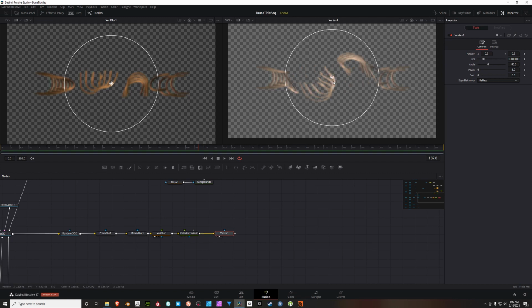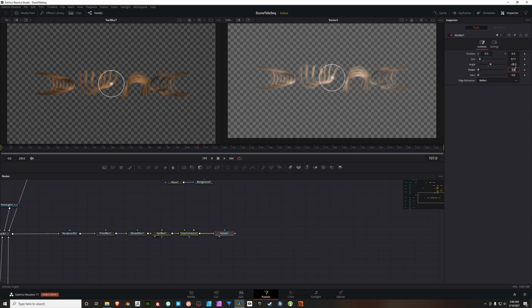Now, the way that I did this is that I actually used 4 different ones. So we're going to change the size of this to 0.11, so it's very small. And then the angle will be -28, only because we don't want too much distortion happening. The power will be 1.496, and then I'm going to add a swirl of 0.147. All right. Now you can take this and actually just drag it into place, and that's really all that I did there.